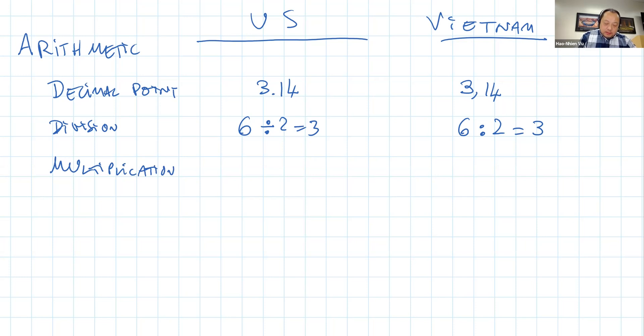Multiplication. Because a dot in the US is the decimal point, if we're going to take 3 times 14, we put the point above the line, and this equals 42. Whereas in Vietnam, because they don't use the dot as decimal point, they just use it as multiplication. So it's 3·14 = 42. If you're interested, especially if you are a Vietnamese student moving to the US, in order to type this in LaTeX, you use backslash cdot.